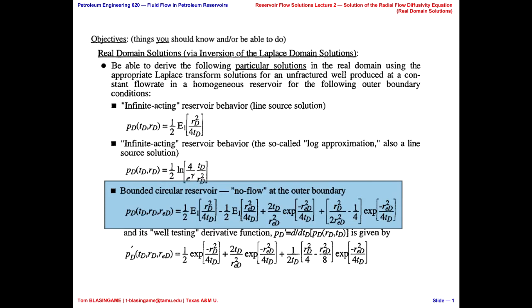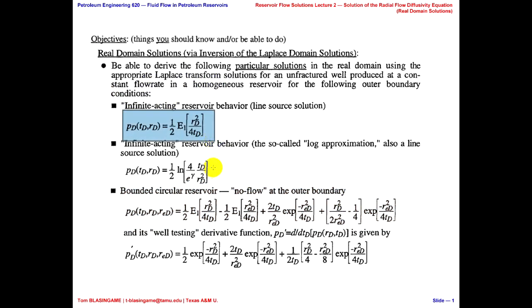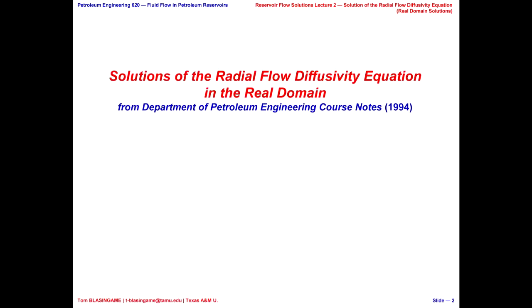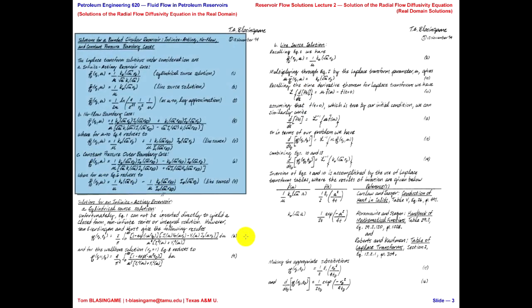Now, the first thing we're going to derive is the infinite acting solution, which is kind of trivial. We've already done that last night. And then we'll also do the so-called logarithmic approximation. Okay. So here we go. This is all from the previous work that we just completed. So this is a summary of equations.